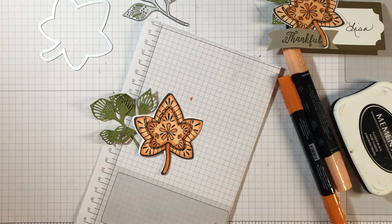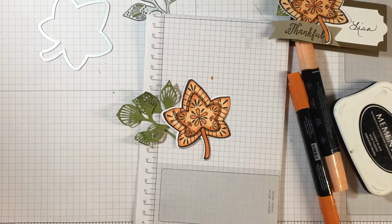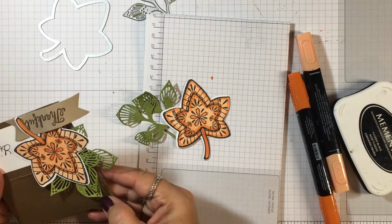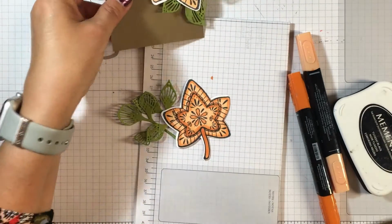I'm using a piece of Soft Suede cardstock cut at, let's see, 4 by, I want to be sure these are the same size. I have scraps, 4 by 3.5. I'm going to trim this one a bit.